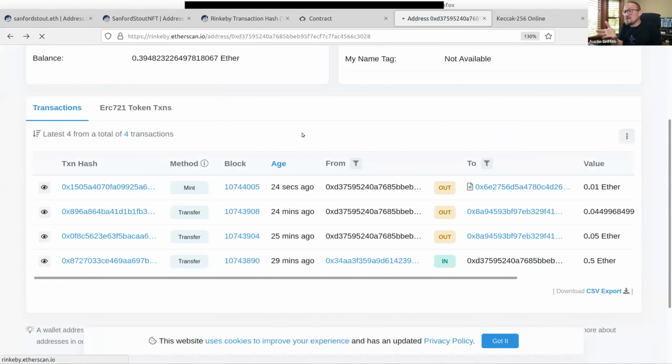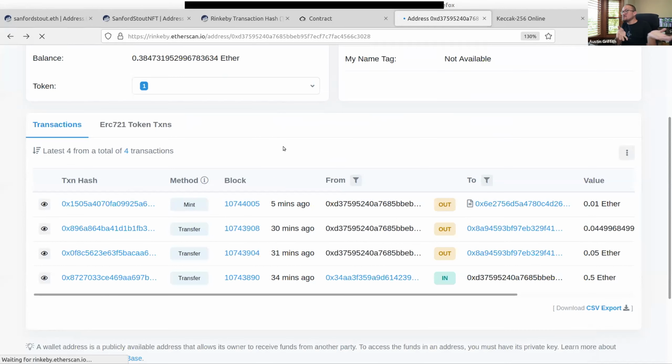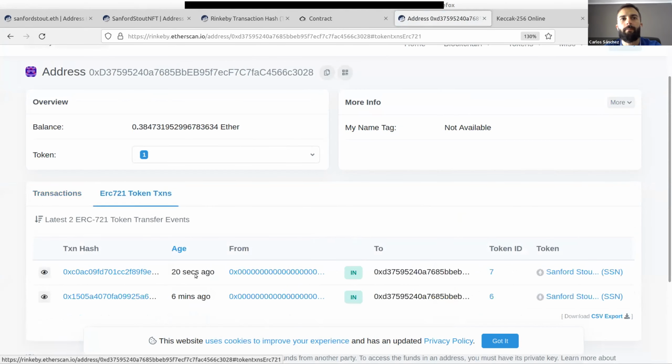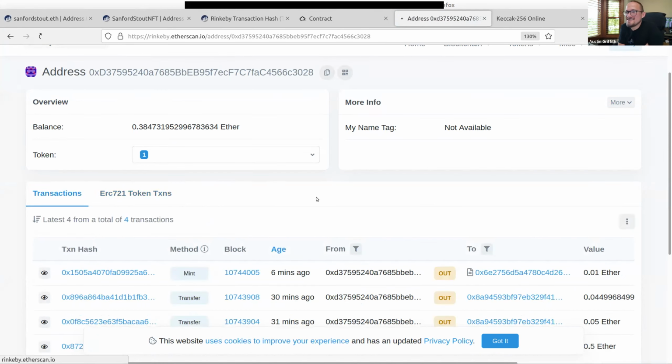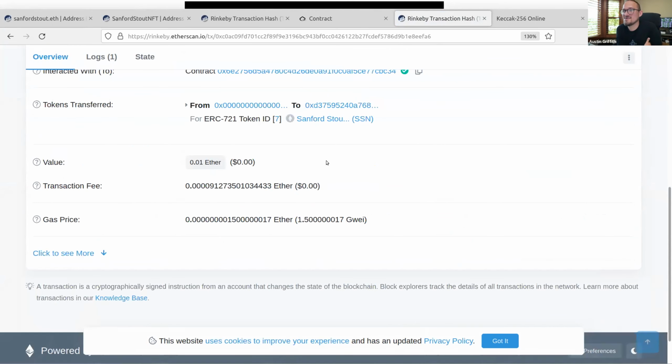So from the Etherscan point of view, the transaction looks exactly the same as the last call. But for us creating the script, where we had to package it up and use the... whoa, is it not showing up? What did we do? I mean, it worked because it's 20 seconds ago. Okay, it's there. Oh, here you go. Yeah, sometimes it takes Etherscan a while, especially on testnets. It could take a bit.